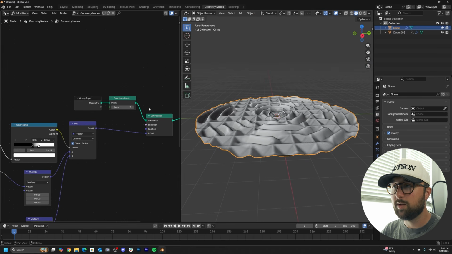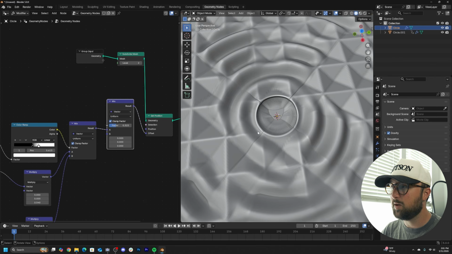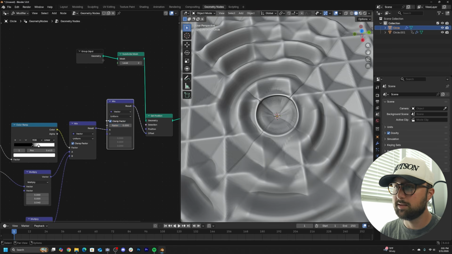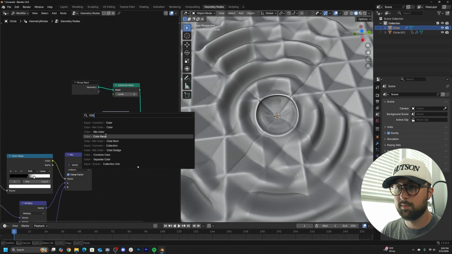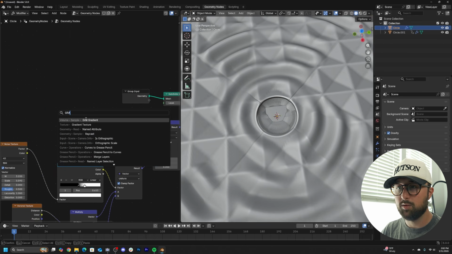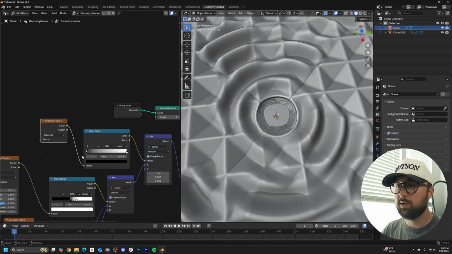So what I want to do now is create one more mix vector node. What I want to do is just mask out where the disk is supposed to be and mix it to just be nothing versus this. And that's going to be with a circular gradient. So we need to get another color ramp, plug that into the factor. We need to get a gradient texture, switch it to spherical, plug color here. And then you can kind of see it working right here.